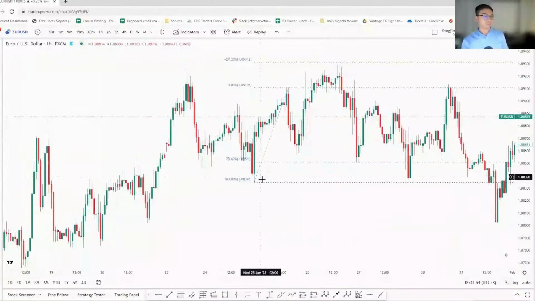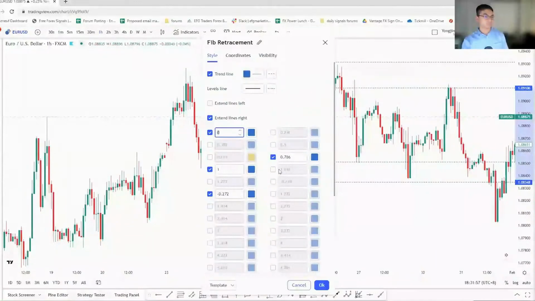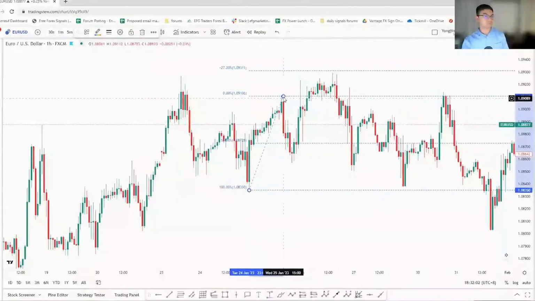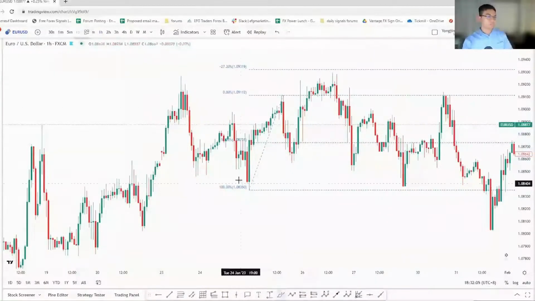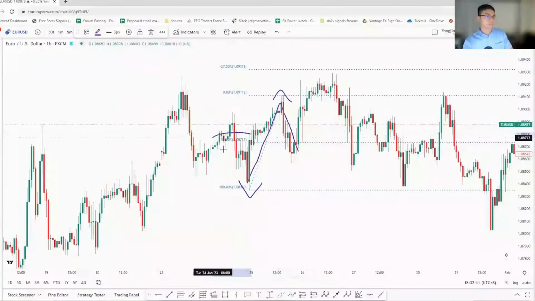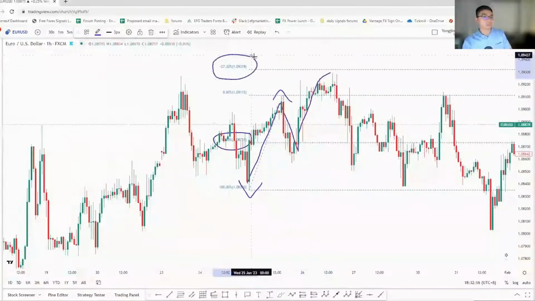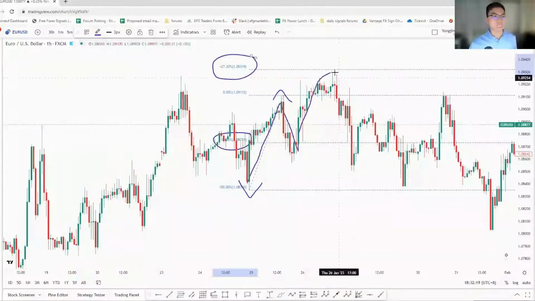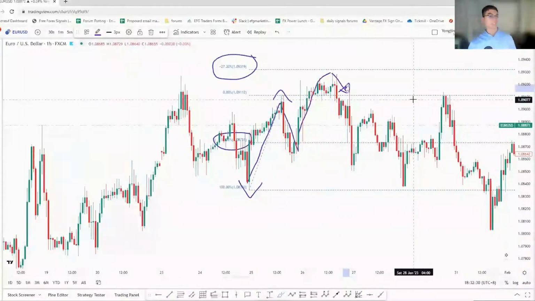Okay, this is a pretty nice one. If you take a look, instead of 78.6, let me find 50%. So notice, I will be drawing a Fibonacci line from the bottom of the swing low towards the swing high, and then price went up, retraced back down towards the 50% Fibonacci line before pushing up relatively close towards the negative 27.2% level before it actually retraced back down. So just take note, that's how you actually use the Fibonacci expansion levels. So let us find another nice example.